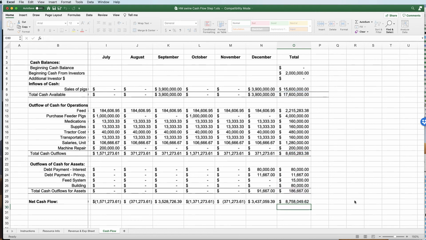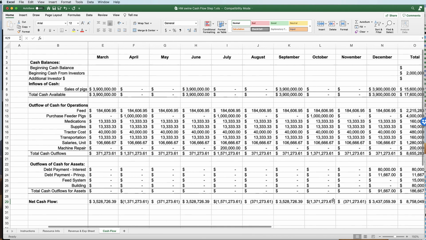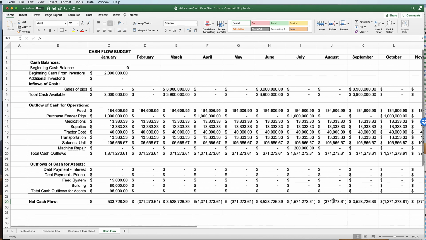The reason why I know is this number and this number should be exactly the same. And the fact that they're not makes me feel like I have got a problem across here that I need to figure out what it is. And I'm not sure what it is yet, but we need to look.